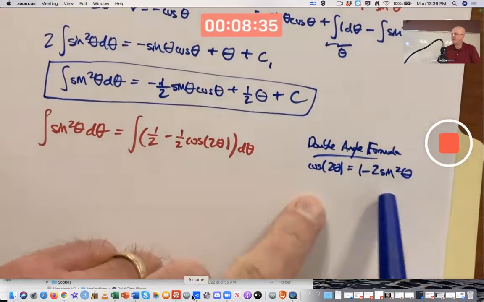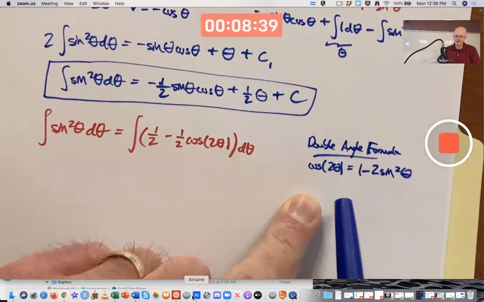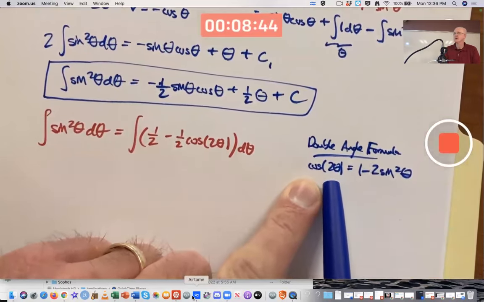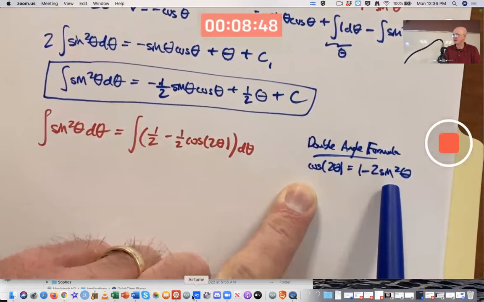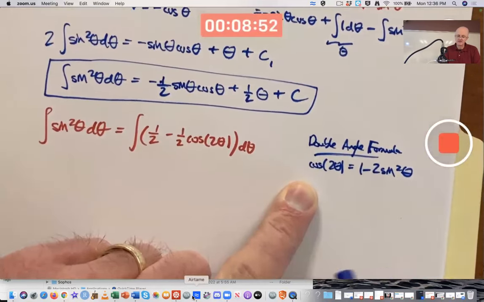You can check it by graphing these functions that they're the same. You can also just plug in a few numbers to double check it. If you plug in, for example, theta equals 0, cos of 0 is 1, sine of 0 is 0, you get 1 minus 2 times 0 squared is 1.